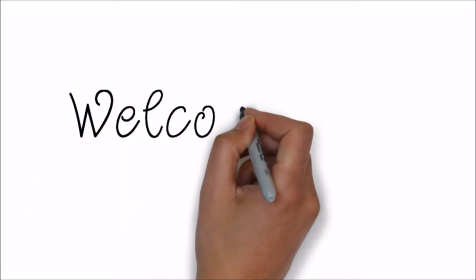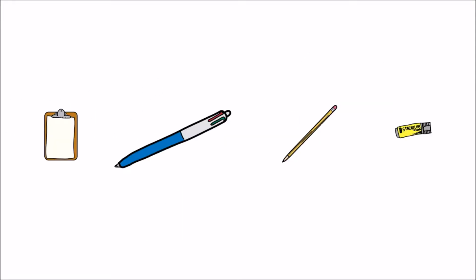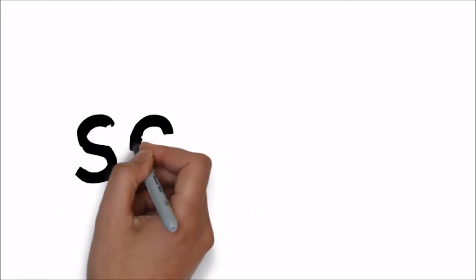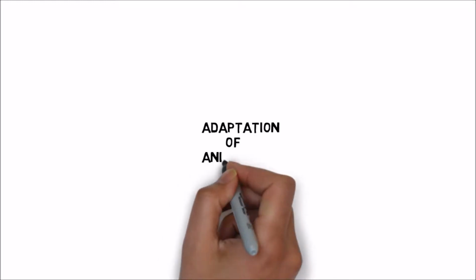Welcome to another session of how to use mind map as an effective study tool. And in this session, you'll need a paper, colored pens, your pencil, and of course an eraser, because we're going to do a lot of sketches through the mind map. And these are just to help your mind trigger association that can help you remember very important content while you're studying. Our subject for today will be science, and the specific topic is adaptation of animals.